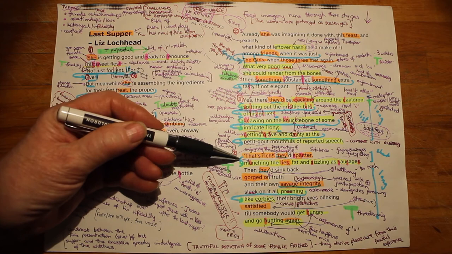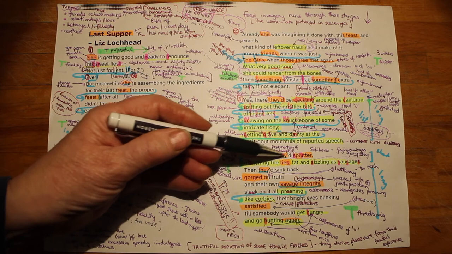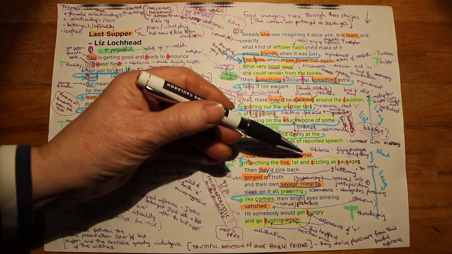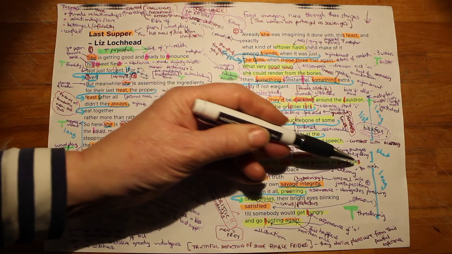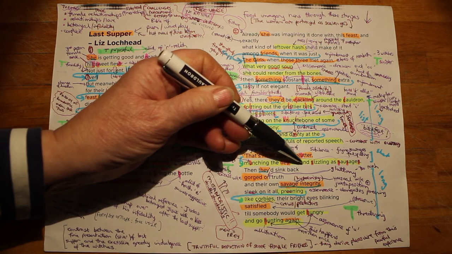So after the reference to reported speech, at the end of stanza three, we move on to the first and only direct speech in this poem. That's rich. They, and that's a reference to the friends, the camaraderie of the coven, if you like, splutter. So they're outraged on behalf of their friend. And this description here, this imagery that's used here is amazing. Munching the lies fat and sizzling as sausages. So that's a simile there, comparing the lies to large sausages. And of course, the use of the sibilance, all these s's here, almost conveys the sound of fat spitting out of these sausages. So it's very effective.